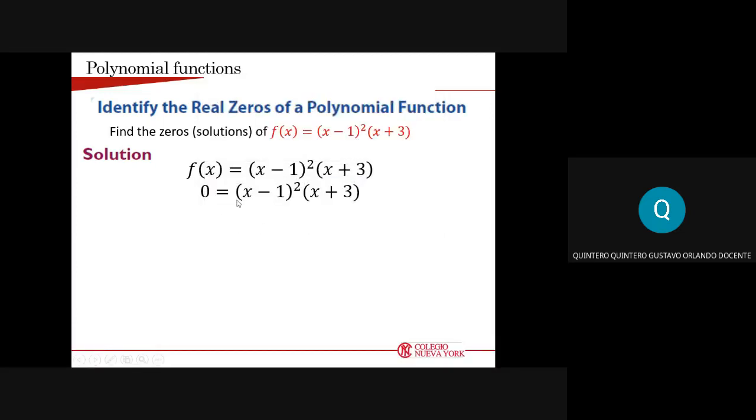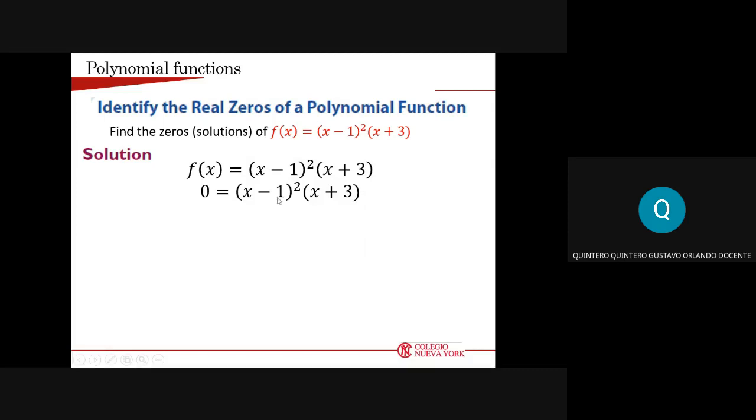Why do we do that? Because we want to find the intercepts with the x-axis, and this is the way we do that. We saw this when we were studying the general form of the linear function back in the first term, all the way back when we were in school. Hopefully you remember that. I do.